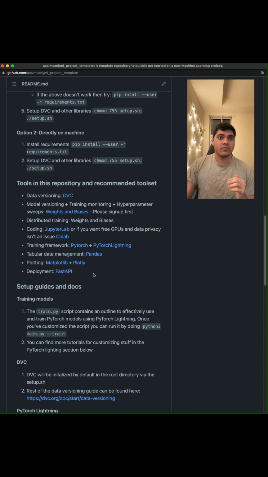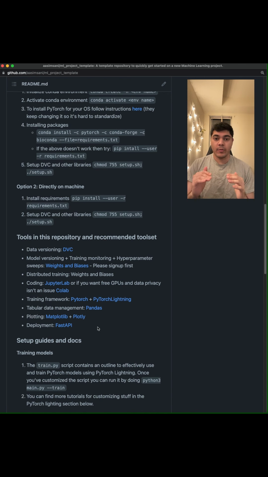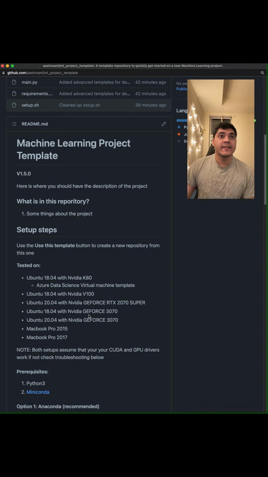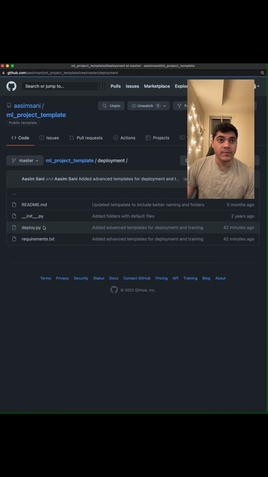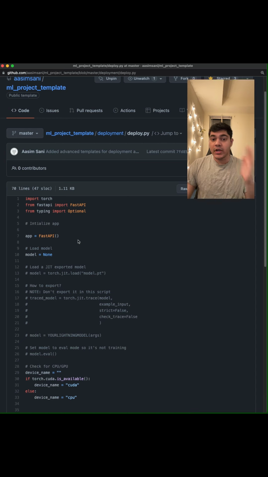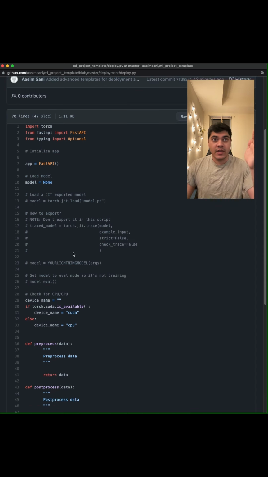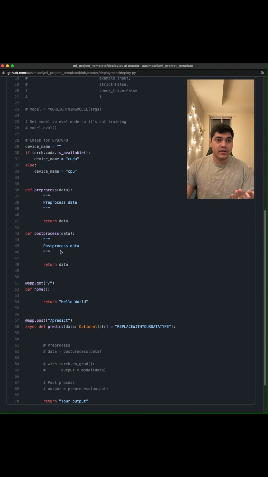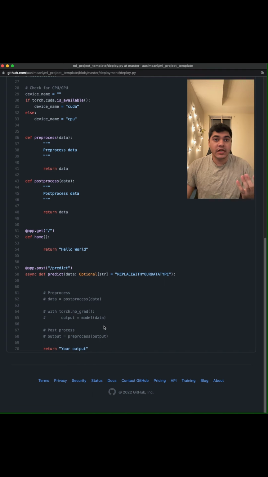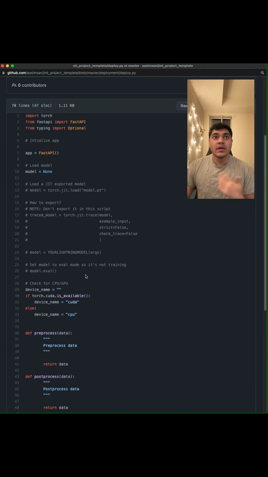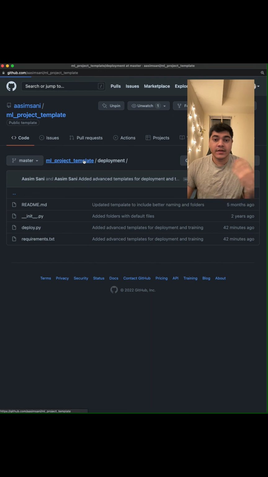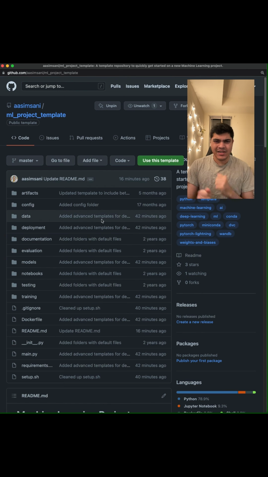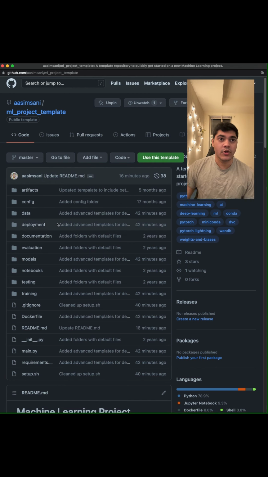And lastly, what I have is a deployment script, which is a template, which you can find in the deployment folder right here. What it lets you do is set up a quick FastAPI app, where you can load up your model in whatever format you like, pre-process the stuff, post-process the stuff, run the prediction, and send output in whatsoever manner you'd like. That is my deployment template. It's something I use often. I know TorchServe exists out there, but it's a bit heavy sometimes for most of the stuff you're doing. It takes 2 or 3 steps to get it done. Here, boom, bam, done. Load your model, you're good to go.